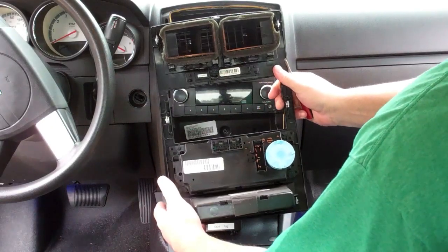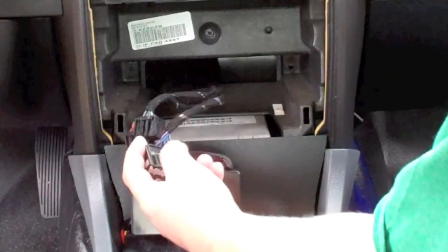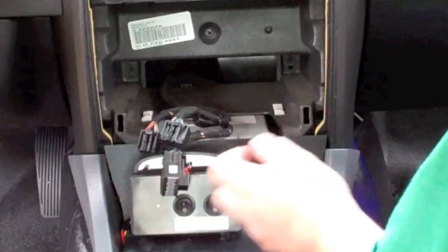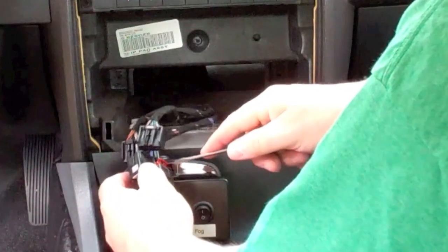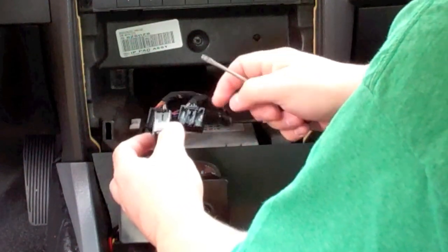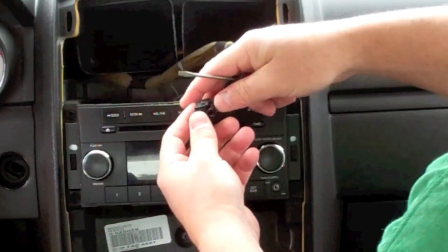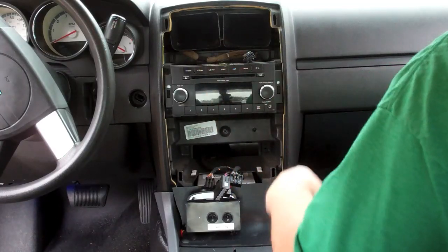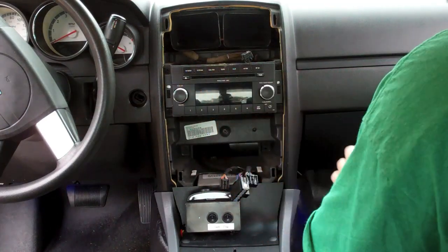That's what the back looks like. That bottom one has a little red lock tab you have to pry up. I just used a screwdriver and kind of pried it up. The rest of them are just squeeze tabs. Squeeze and release.